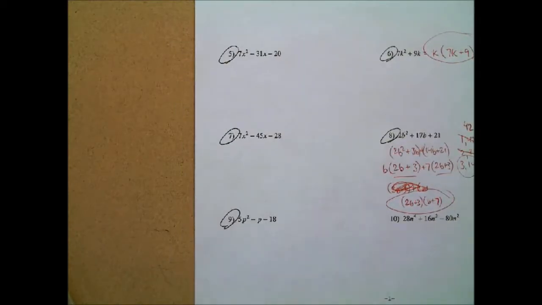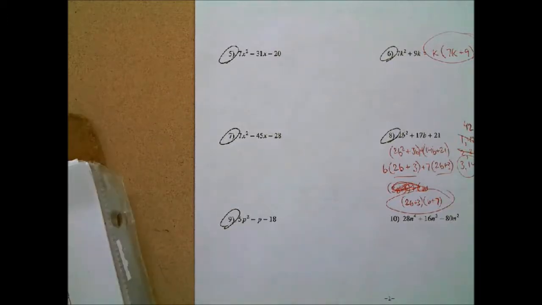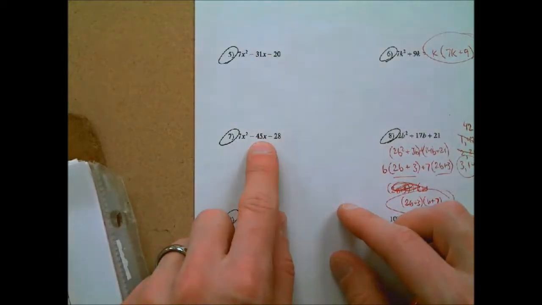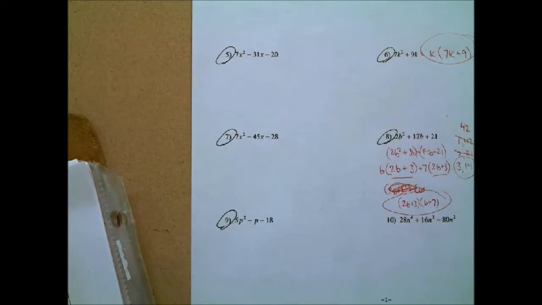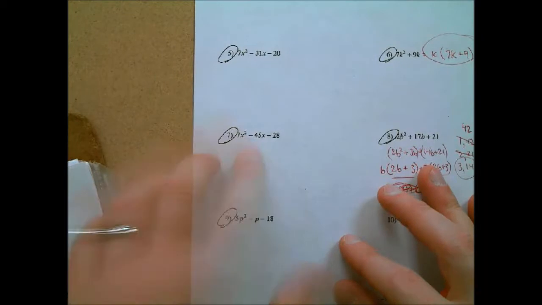Okay? So, let's go here to Mark, actually. Mark, is there a greatest common factor to all 3 terms here? Is there something that we can divide all 3 of those terms by? I'm looking. I don't believe so. You're right. There isn't. So these 2 terms have an x, but this one doesn't. 7x squared and 28, both of those can be divided by 7, but unfortunately 45 cannot be divided by 7. So we're kind of stuck with these larger numbers.